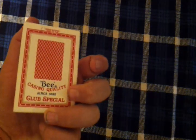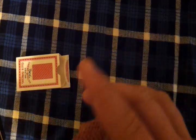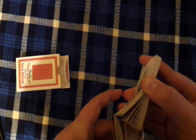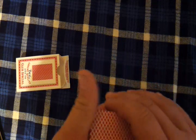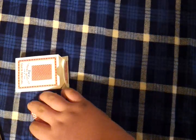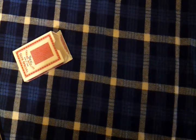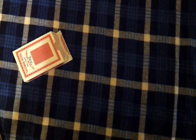Now we'll look at the red ones — pretty much the same thing. These are my favorite of the two Bee cards because they're really bright. Yeah, they're pretty dang cool cards, I like them. I found these actually at Food City, where I live — I didn't think that Food City would have cards. I got to looking and they had Bees, and Aviators, and everything.